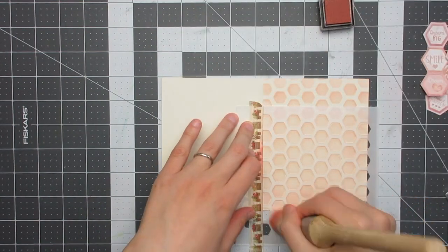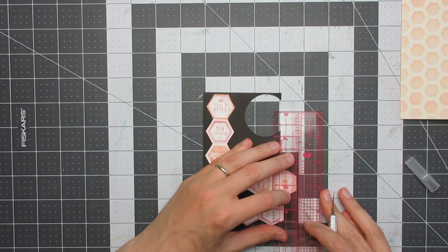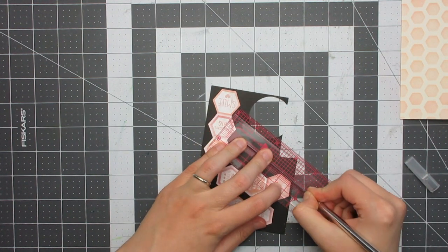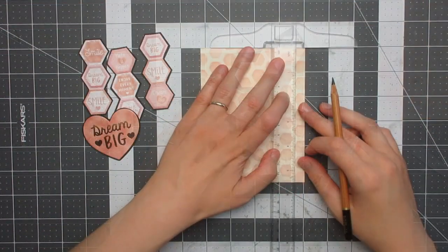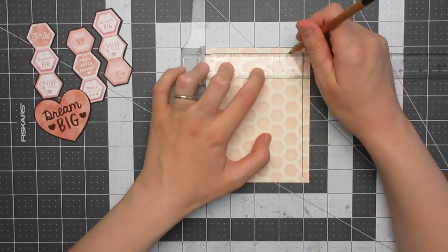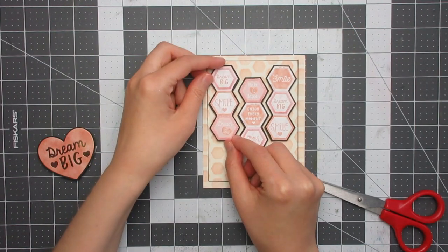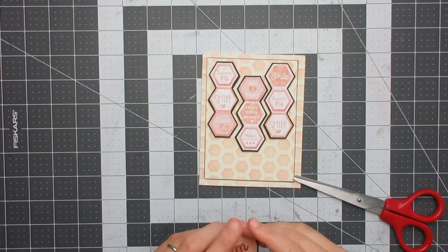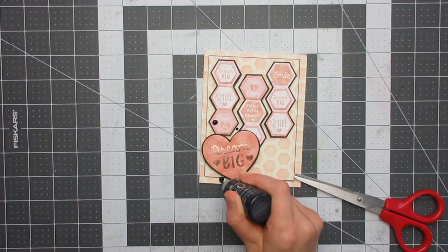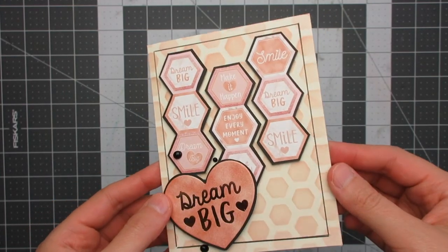Then I adhered the fussy cut hexagon elements onto a snippet of black cardstock, and I'm going to use my Sweet Petunia cutter line to help me cut around them with my craft knife to create a mat. I also matted the Dream Big Heart die cut that came in the kit. To tie in that black a bit more, I did add a black border around the edge of my card. I then popped the hexagon elements up on foam tape, and I also popped up the heart on foam tape, but for the heart I used a double layer, so it's another layer higher than those hexagon elements. And I'm going to finish off the card with a trio of ebony black Nuvo drops. So that completes card number 4.